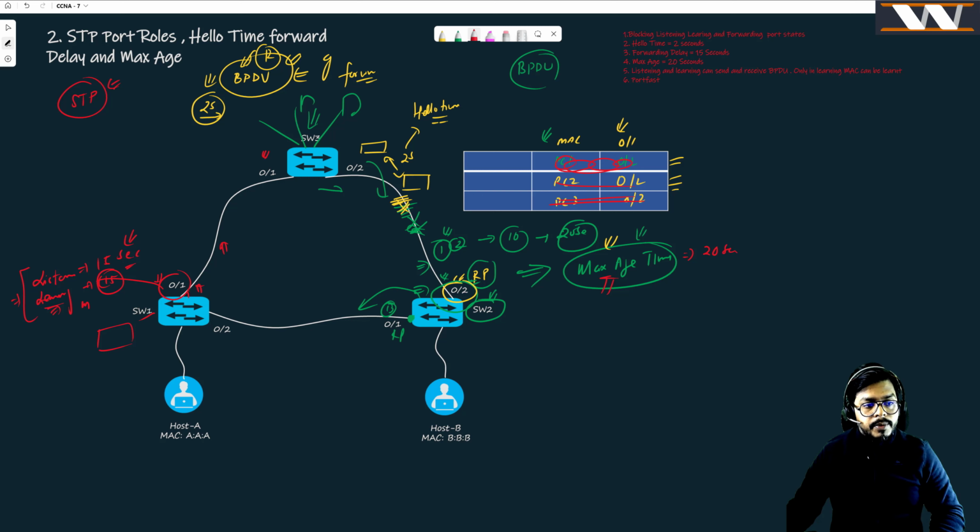So spanning tree protocol is extra cautious. It is not putting the port directly into the forwarding mode. It first puts it in the listening mode, learning mode, and after 30 seconds, when it is convinced that okay, now everything is fine, I have learned something, it moves the port to the forwarding state. Interesting. These are the port states. And maybe if time permits, Punish is going to show you that whenever the port comes up, it goes into listening, then learning, and then forwarding.